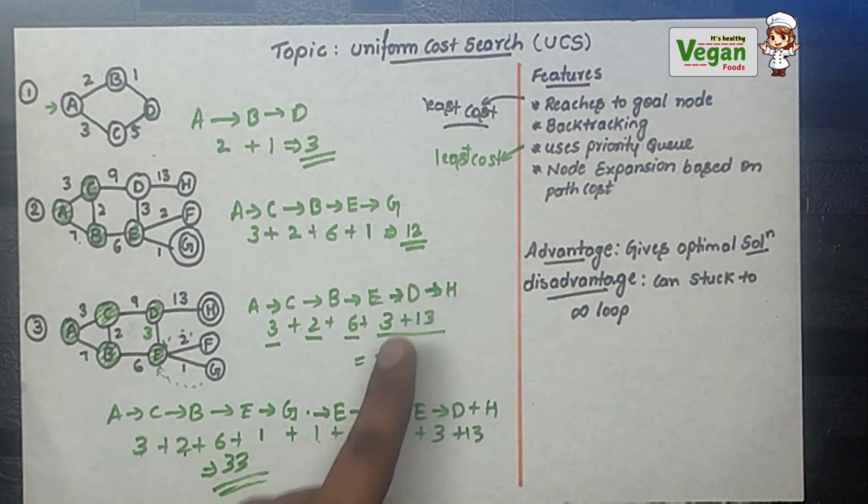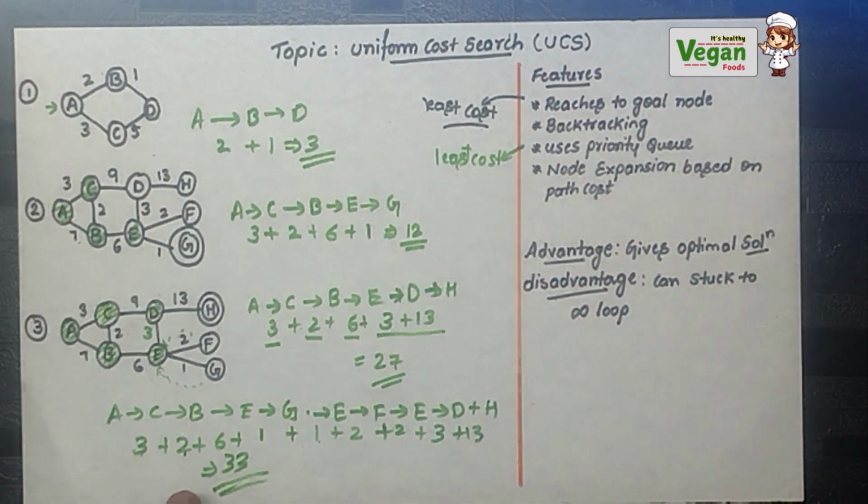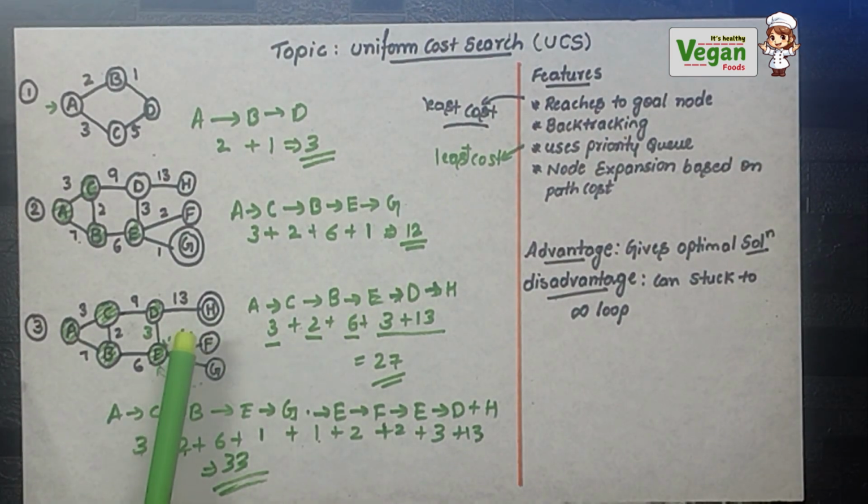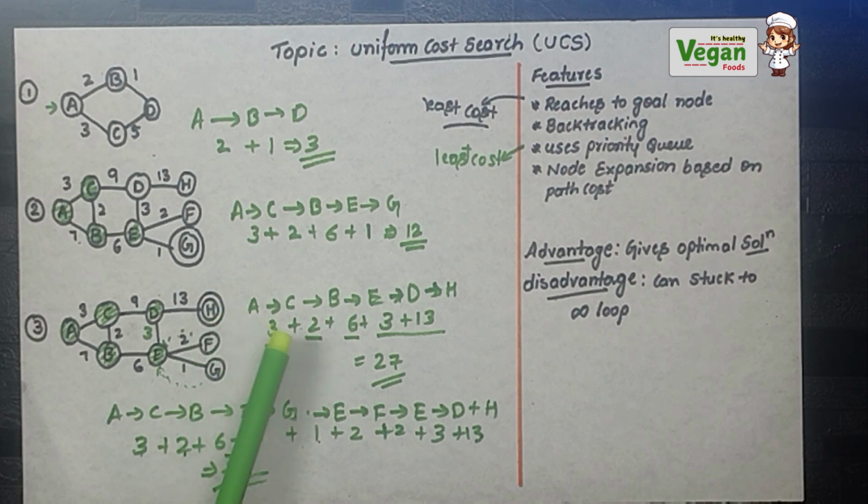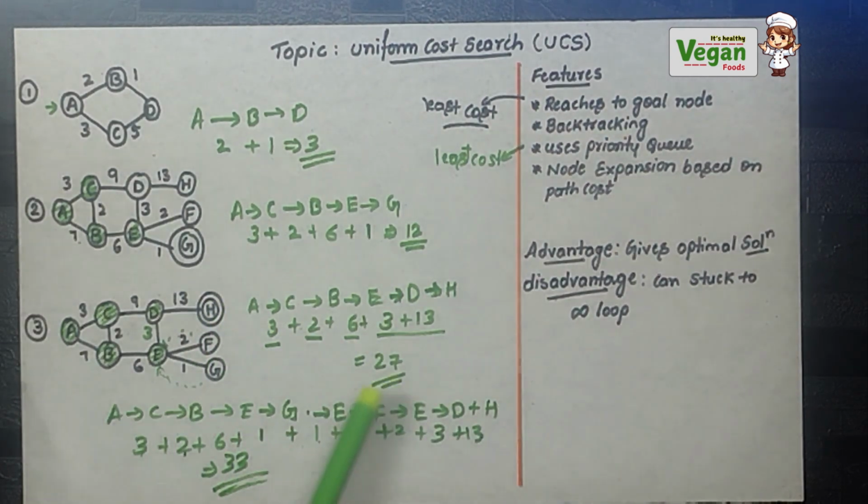You must not go with the earlier one. You must go with the backtracking method, because uniform cost search will use backtracking. So what I showed is, if you move according to the goal, you will get one cost. If you move according to the least cost, you must backtrack. So I hope you understood the concept of the uniform cost search algorithm.